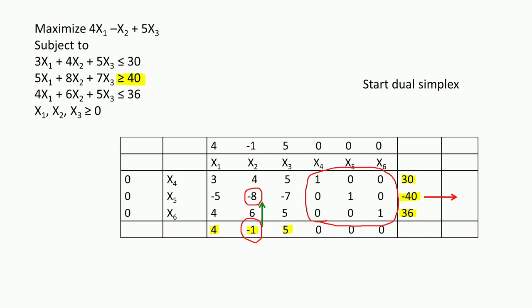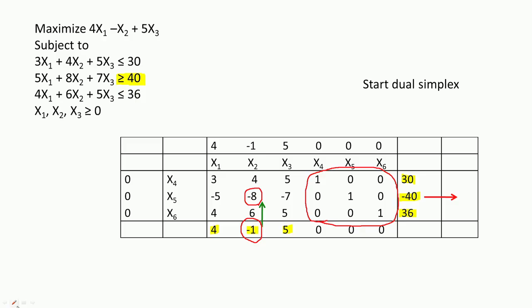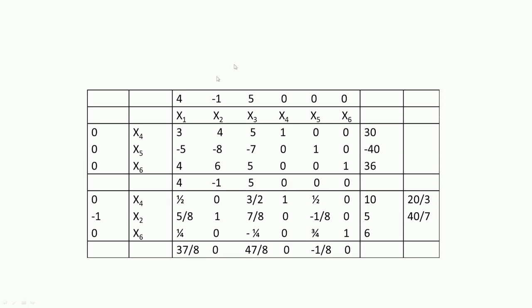So we have started it the dual simplex way, by saying that x2 will replace x5. So we proceed to the next iteration. I have shown the next iteration here. To begin with, we started with this as the leaving variable, and then this as the entering variable. Let me also use this as an opportunity to explain a problem that has 3 constraints. So far we have solved all our examples with 2 constraints when we did either simplex or dual simplex. So this is our pivot element.